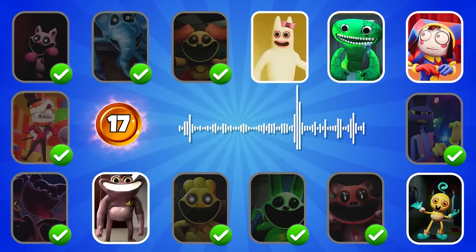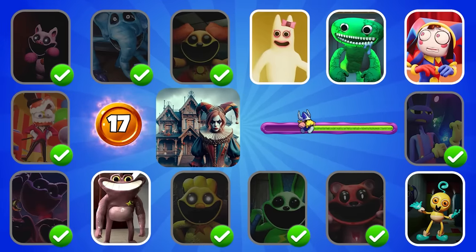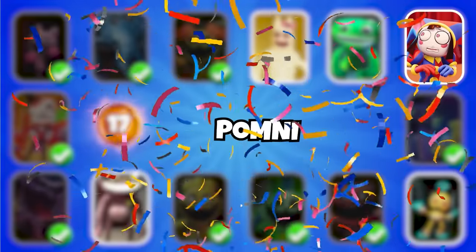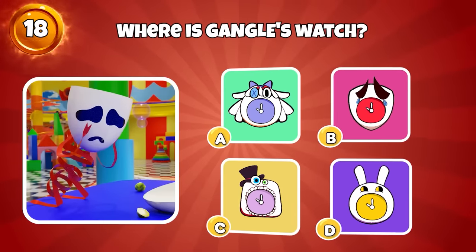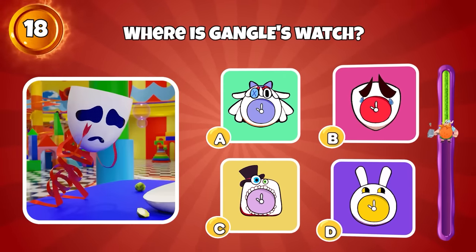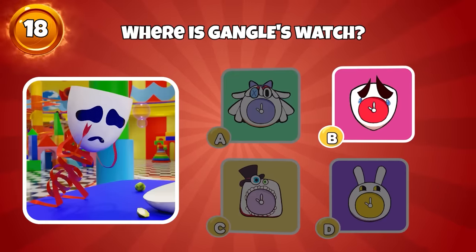Now I get it! This is a dream! Exactly! It's Pomni. Round 18, where's Gangle's watch? Yes! It's here!